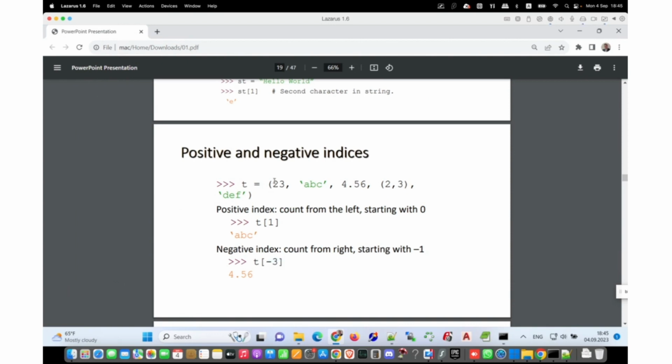It means 3 steps from the element 23 on the right, and it goes like in the Pac-Man game. I suppose everyone knows that. So -1 will be def, -2 will be such a tuple of 2 elements, 2 and 3, and -3 will be this element, 4.56. I suppose this is pretty simple to understand.